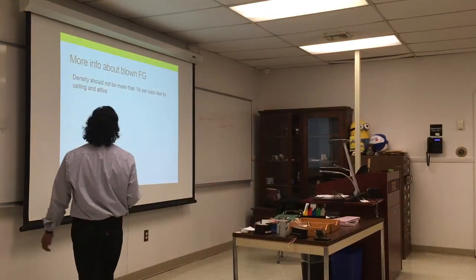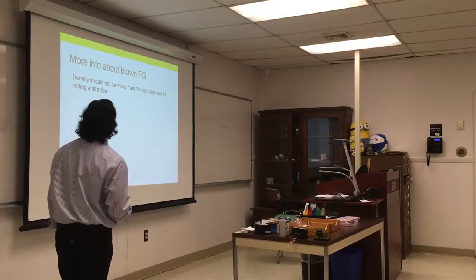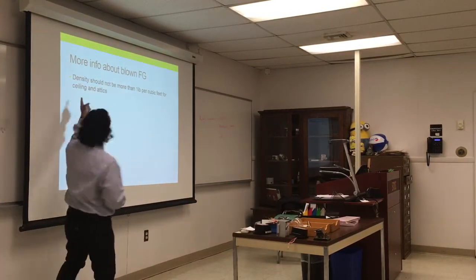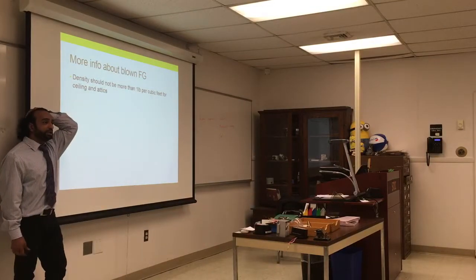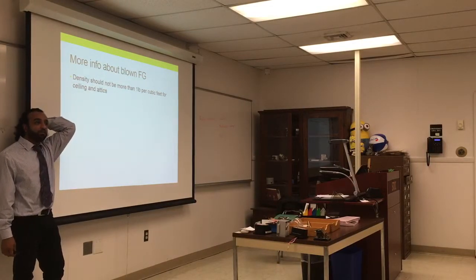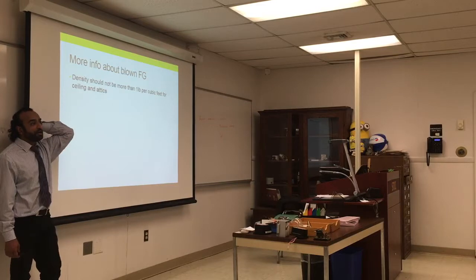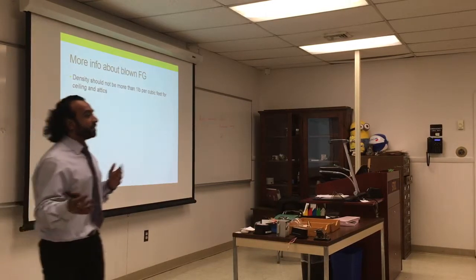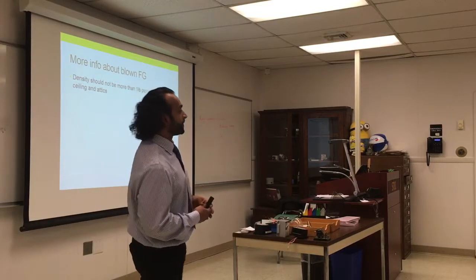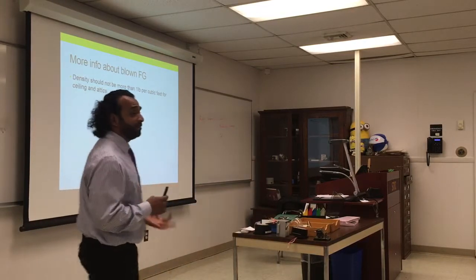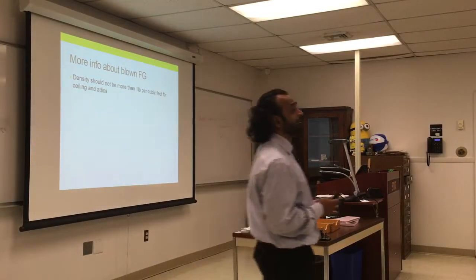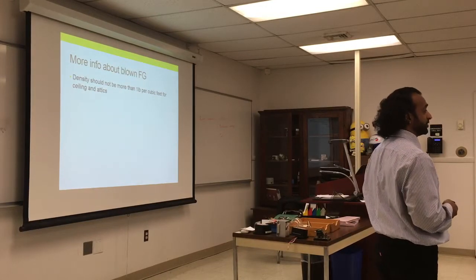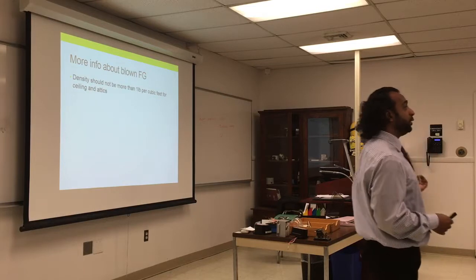So more info about fiberglass. This should not be more than 1 pound per cubic feet for ceiling and attics. If you go to the Department of Energy, they'll give you all the standards and how much you should expect. They have a lot of information there, and they also tell you the pros and cons for each insulation. It will save you a lot of money. You can save up to 50% of your house heating and cooling bill by just insulating your house, especially if you're living in an old structure.